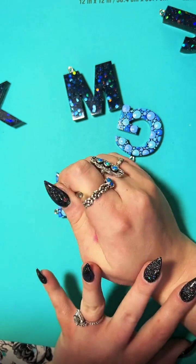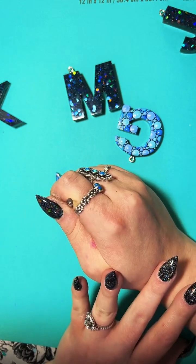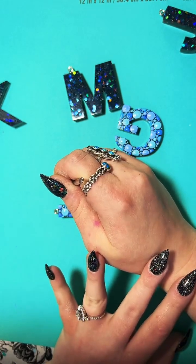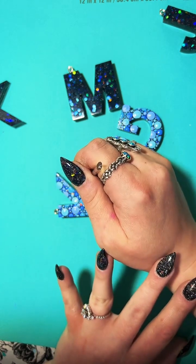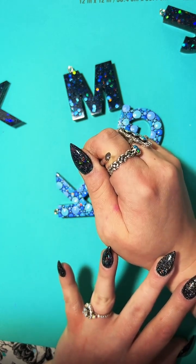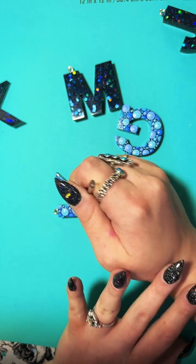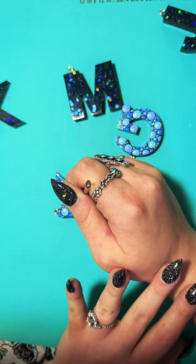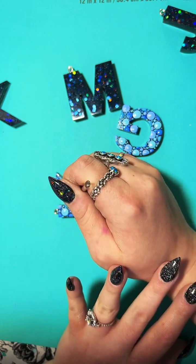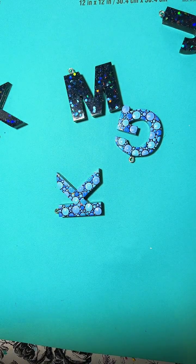I don't have any dream catcher things. I do my best to stay away from those, just because I know that's kind of a touchy subject. So I stay away from dream catchers. I don't have any dream catcher molds or anything like that. But we actually have someone on here who makes dream catchers, by the way. Little shout out to Emmy.